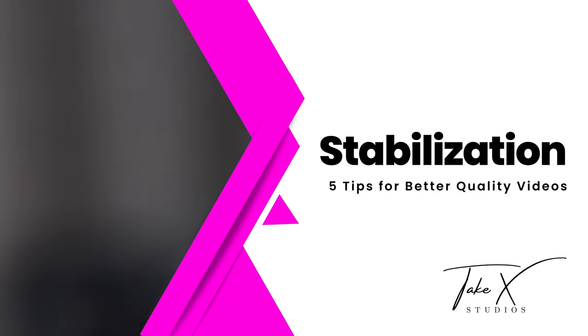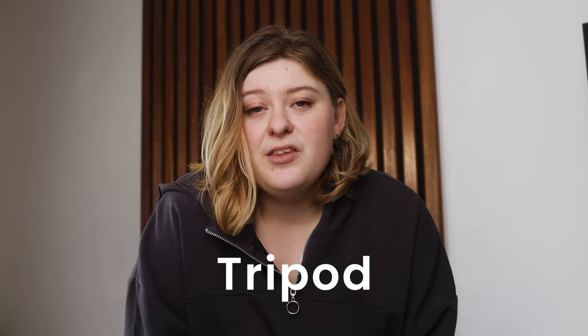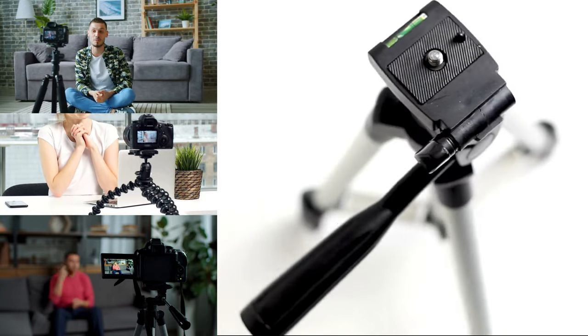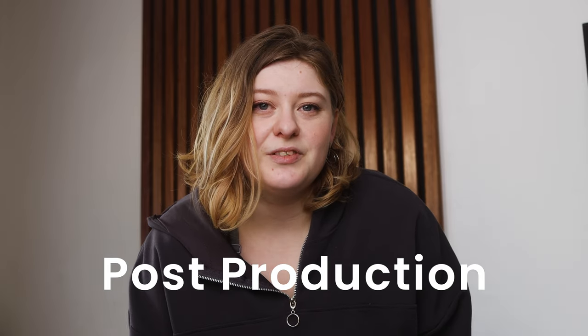Next up we have stabilising your footage. There are three ways to stabilise your footage. The first is by activating in-camera stabilisation or in-lens stabilisation if you have it. If you don't, you can always add a tripod to your camera. The tripod gives you a sturdy structure — you can use a tripod or something similar, add it on a boom arm, or put it on a c-stand for shots like an overhead shot. Lastly, you can also add stabilisation to your footage in post-production. There are a variety of programmes that can do this, both free and paid. Stabilising your footage will get rid of any jaggedness that could distract your viewer.